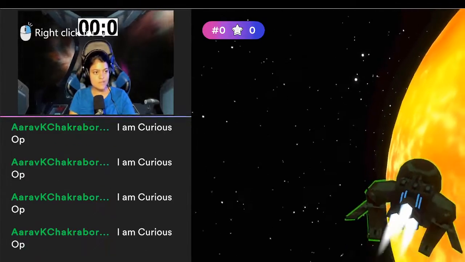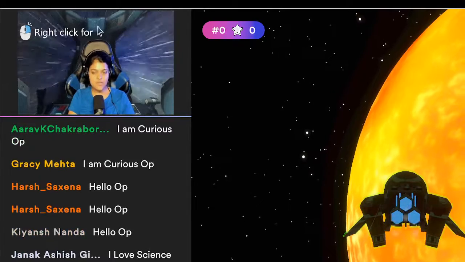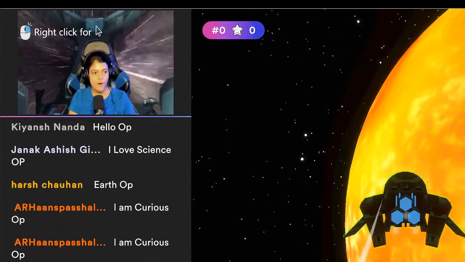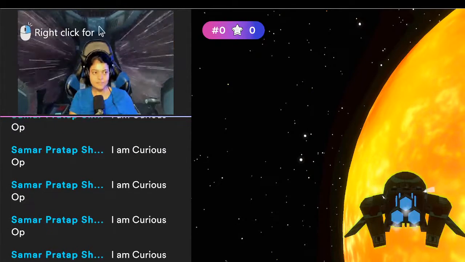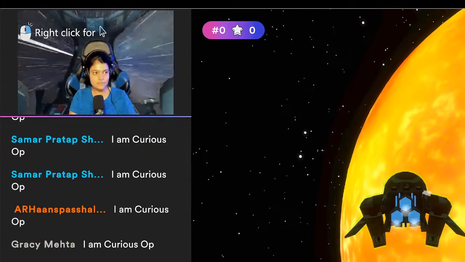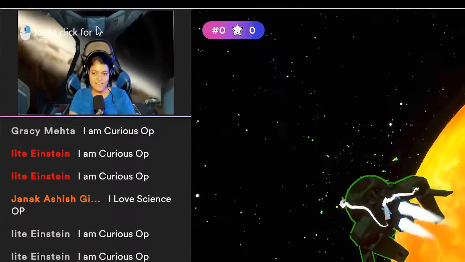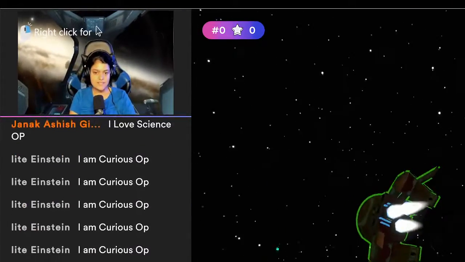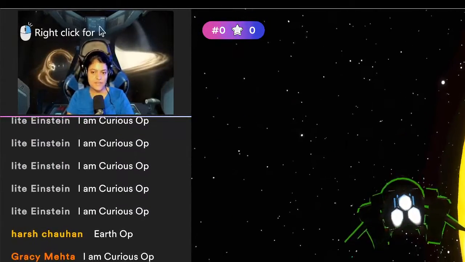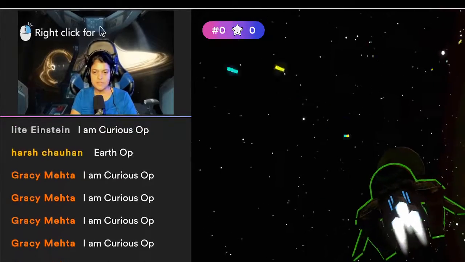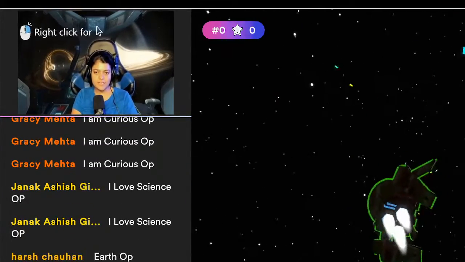So, how many barrels were you able to solve? There were four on Earth and four in space. Let me know which students were able to solve all, or at least five or six. How many were you able to solve? One. You should be able to solve more. If you are able to solve only one, you might have some issue. If there is some issue, you can contact us. You can contact the customer support team.